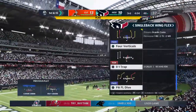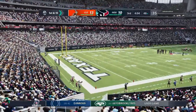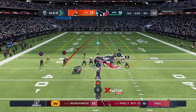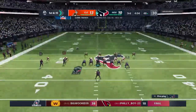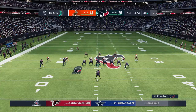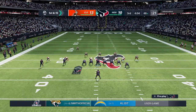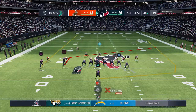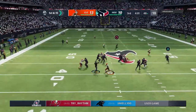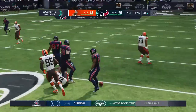Expect this from the visiting team when playing indoors, but not the home team. They're supposed to get all the advantages, right? The home crowd's supposed to help them. They forgot where they were, perhaps. A false start backs them up 5, 1st and 15. To throw is Watson. And his throw's going to be incomplete.